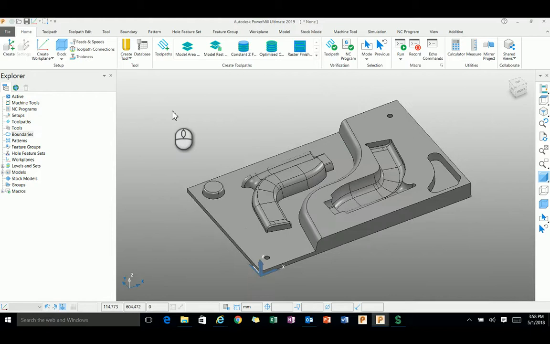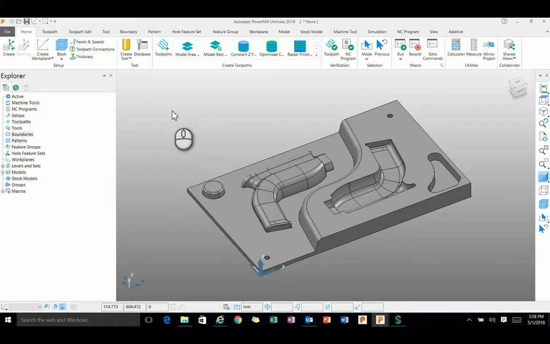So I'm going to open up a template form, that is templates and macros, something that is available within PowerMill on the automation side of it. It is to simplify or to avoid the repeated activities that we do on an everyday basis. So here in this example I have pre-created some toolpaths with tools and boundaries, which I generally use for any tire and mold applications.